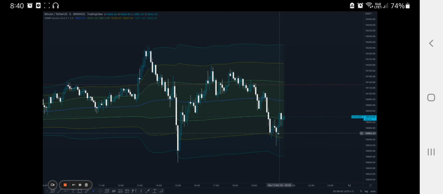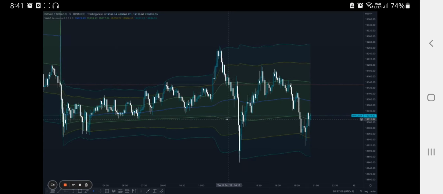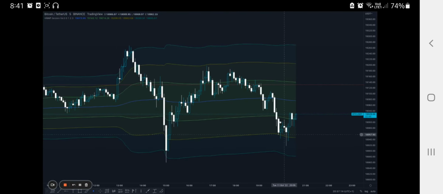When you start to reach the 2 standard deviation, like here or like here, that's when it becomes tradable. And certainly when you hit the 3, it's a rare occurrence and is certainly something you want to be getting involved with if you can get an entry trigger. So that's how you want to look at the volume weighted average price. My personal preference over moving averages for trading, but used in a different way. You want to wait for significant deviations and then trade back to it.